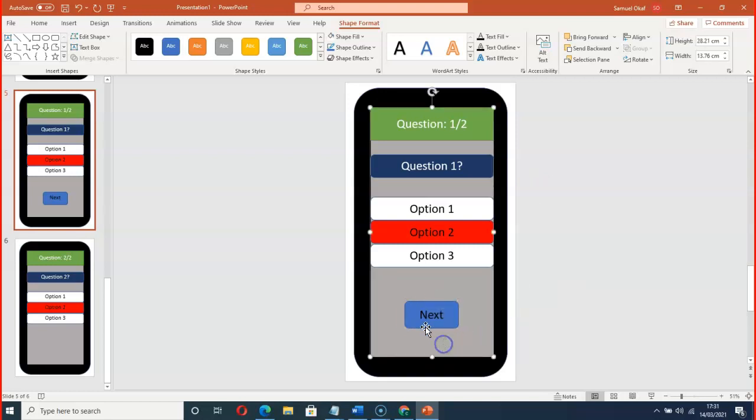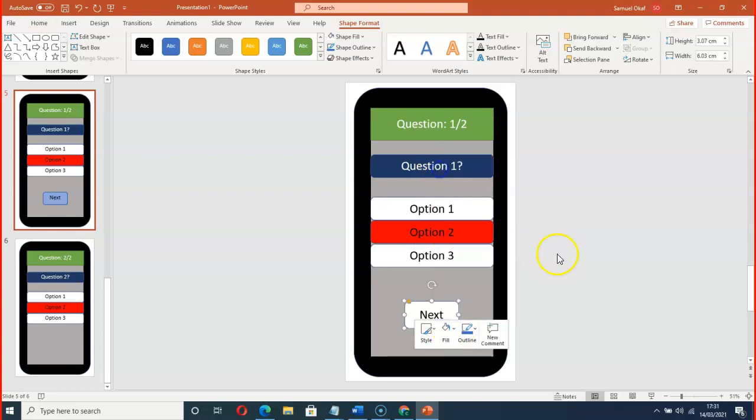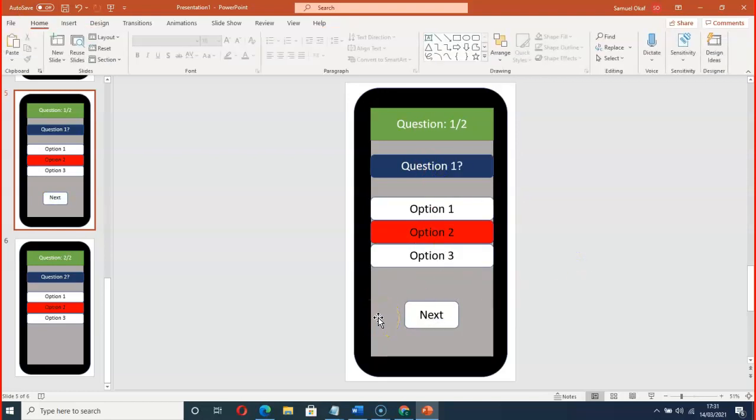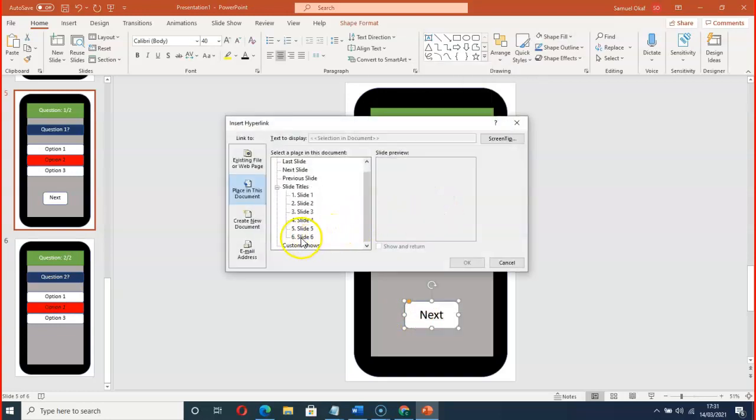You can change this color to white by right clicking, go to fill, change it to white, then we are good to go. So when you click on this next, it will take you to 6. So let's link it. Right click, go to link, slide 6, and we are good to go.